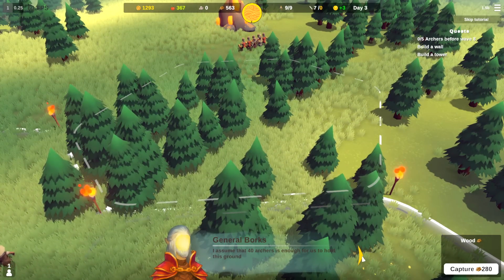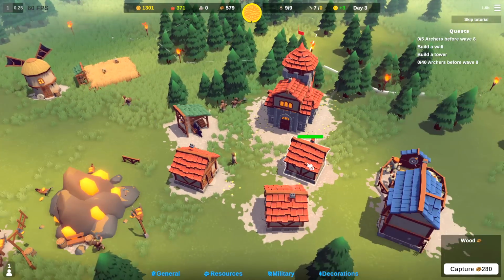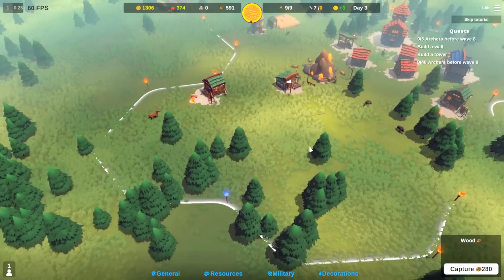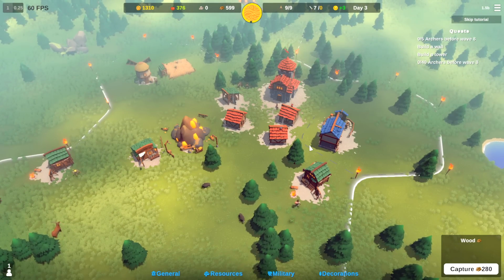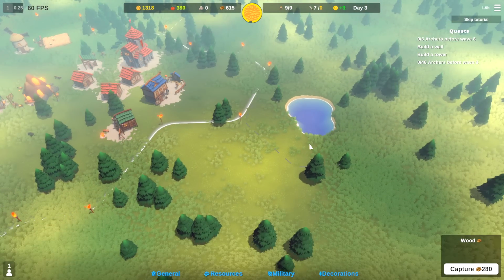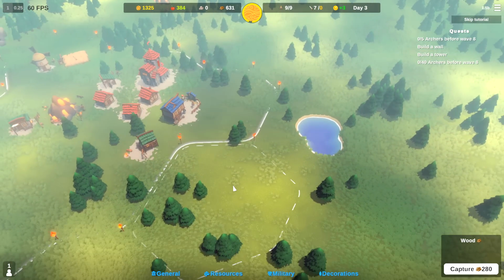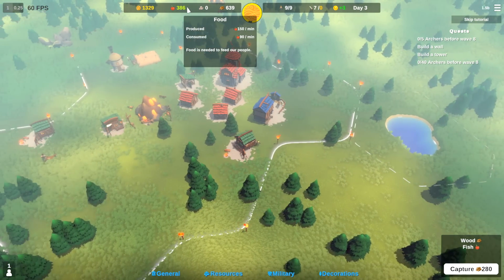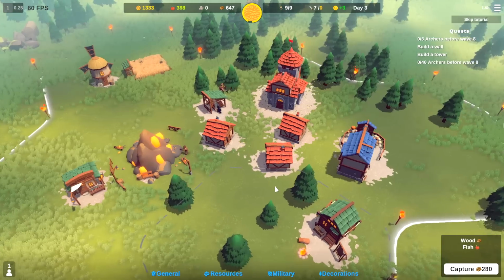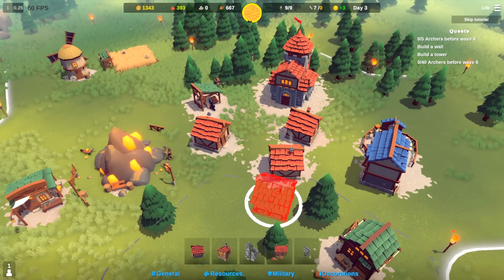I assume that 40 archers are enough for us to hold this ground. Wow, 40 archers, huh? That's a lot of archers. That's going to require some pretty consistent building. All right. Well, we have water over here, and we have fish. If we're going to have more people, we're going to need more food. However, we have a decent surplus for right now, so I think we can get away with just building up the amount of people that we have available.